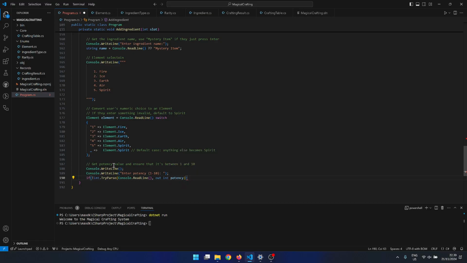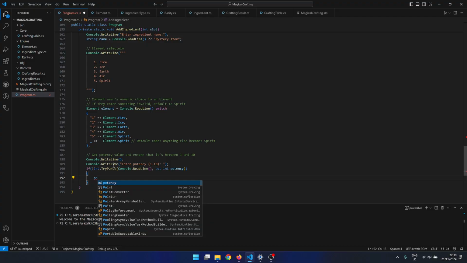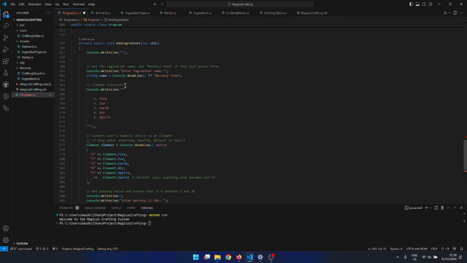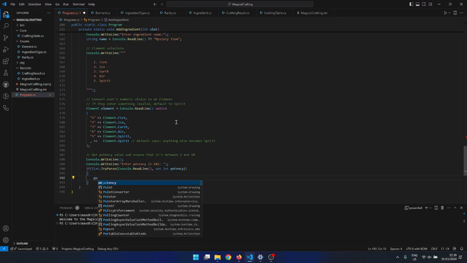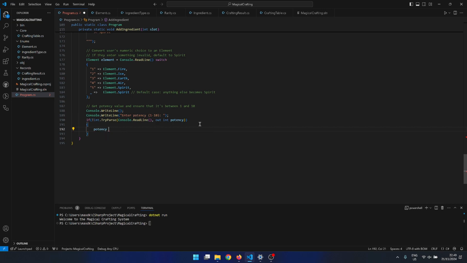So remember, potency doesn't get set if it actually is not able to be converted to a number. And instead of returning or anything, we actually want to set some default value, because it would be really a lot if we wanted to check every one of these and then say, okay, we'll go back one step. No, we're just going to say potency equals 1 by default if they don't enter anything that's valid. You can do that though. I mean, it's certainly a way to create a user interface that works fine.